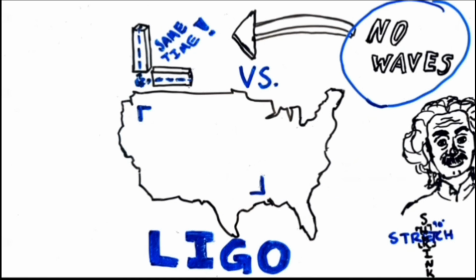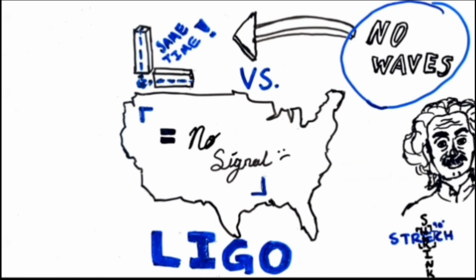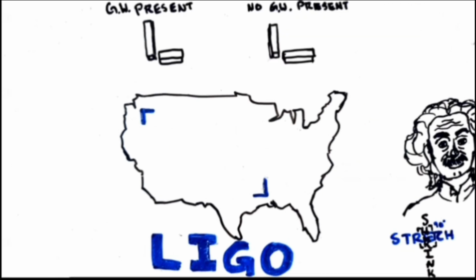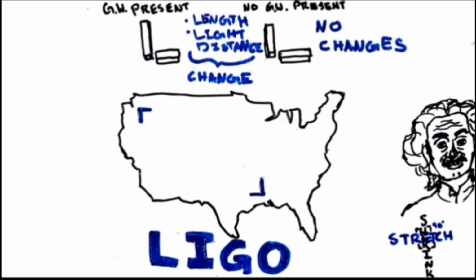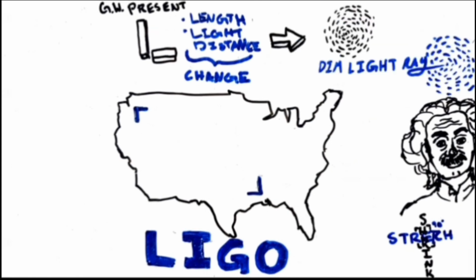When this happens, there is a destructive interference, where the two waves are perfectly out of phase with one another and cancel each other out, resulting in no signal. However, if a gravitational wave does pass through, then because of the distance the beams change, the distance and time it takes for the light to travel also changes, such that when the light beams return back to the original site, the wave patterns do not match up perfectly with one another. Instead, they are slightly out of phase since one of the light beams is lagging behind the other, and you get a dim light ray, indicating that a gravitational wave did pass through the interferometer.